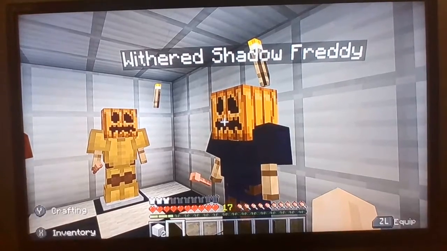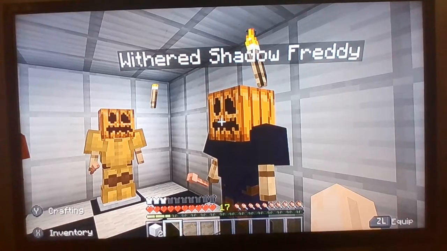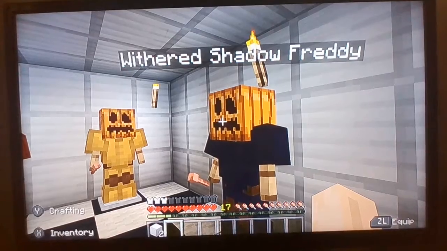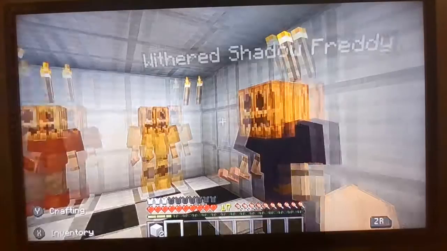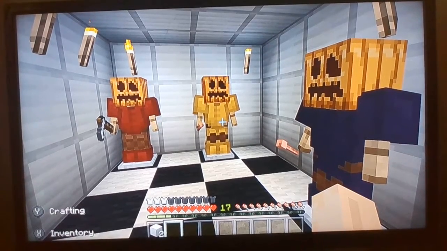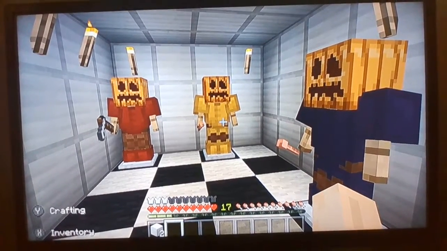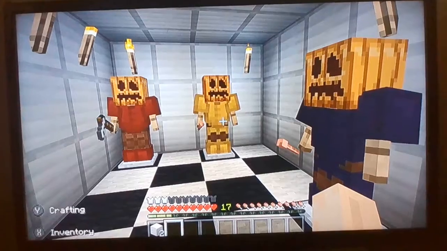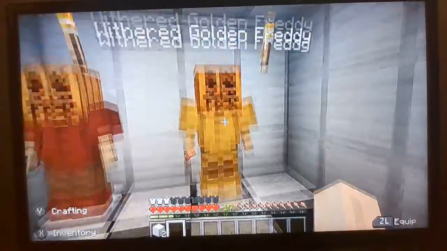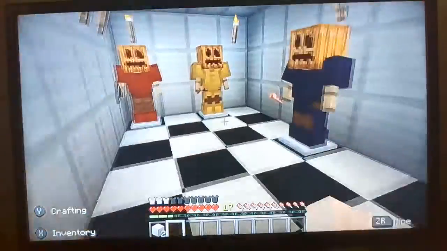And then we got Withered Shadow Freddy, the withered version of Shadow Freddy, because technically there's a FNAF 1 version of him. I call him Withered Shadow Freddy because he looks like Withered Golden Freddy, except he's purple, a really dark purple, almost blackish purple. Then we got Withered Golden Freddy right here, who is a slightly darker shade of yellow than Withered Chica.